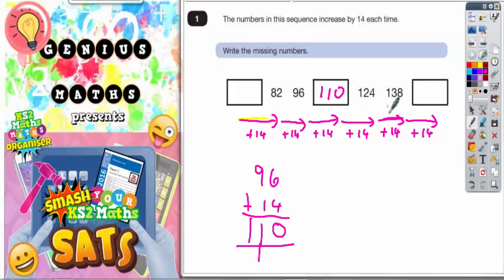Now again, going this way, 138 add 14. So 138 add 14, let's have a look at that. If you wanted to do it in your head, you could add on 10 and then add on four. So 138 add on 10 would be 148, and 148 add on four would be 152. Which you would also get if you did your column method properly. Just showing you a way that you could do in your head. So this box needs to be 152.